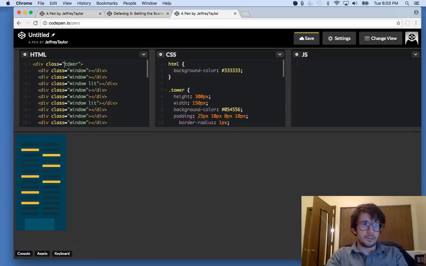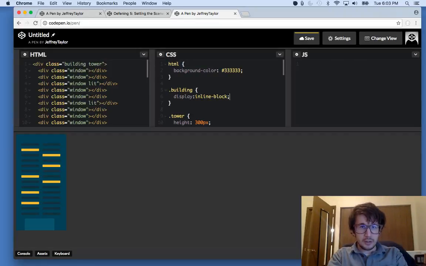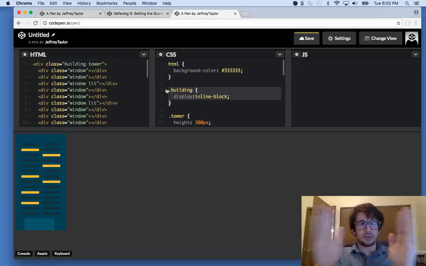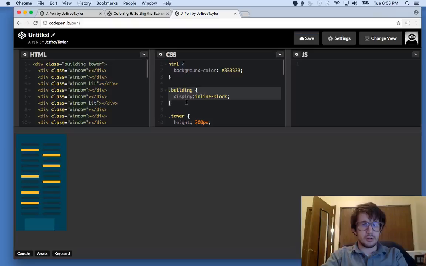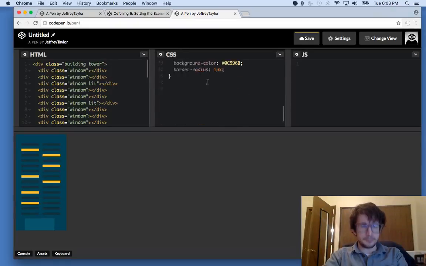I'm going to give it a building, I guess. And buildings will get display inline-block. I feel like I've been doing display inline-block a lot of things lately. But the reason I'm doing this is because I want the buildings to be next to each other, not above each other. So let's watch what happens if I don't do this.